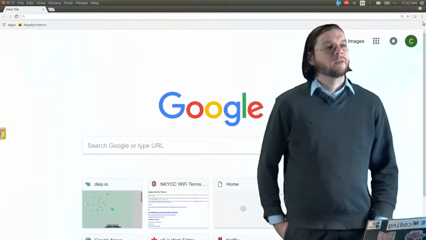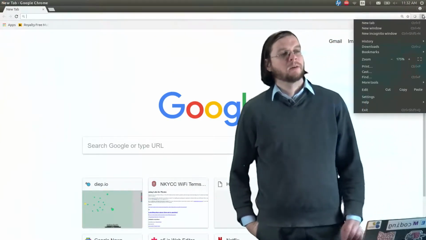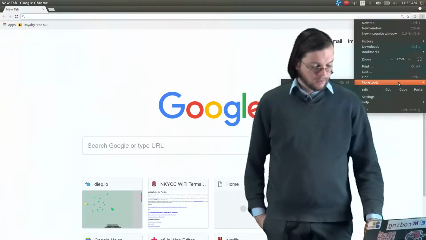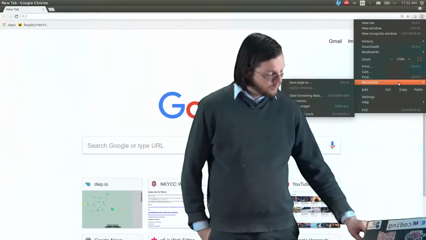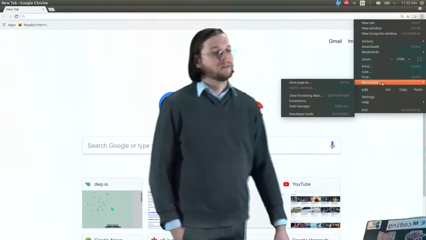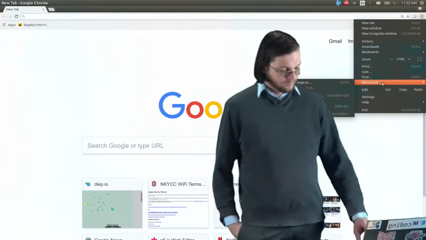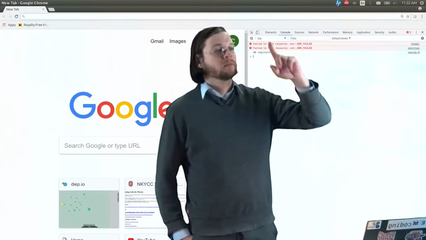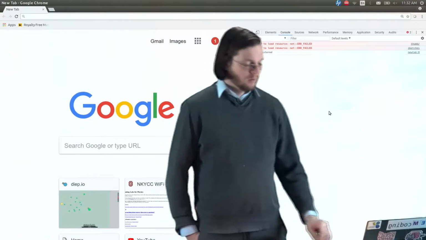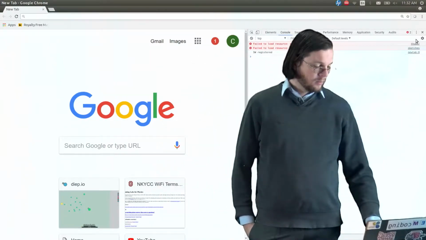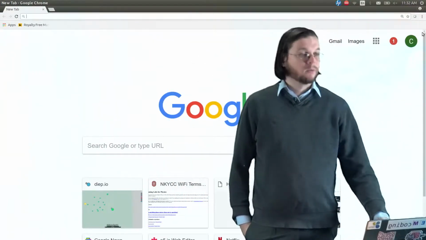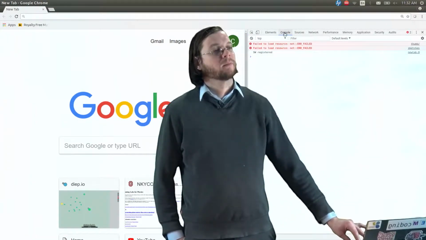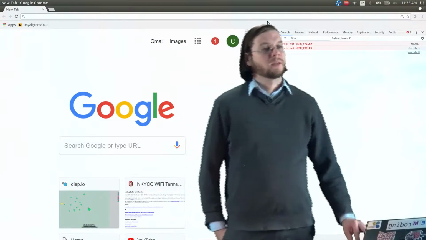In Chrome, you would find the Web Console by clicking here in the top right, and then under More Tools, you want to click on Developer Tools. Then once you click there, you get to the console. So there's the console, right? Now I could have done that. You can also do that with F12 as well. You might need to click on the word console sometimes. Okay. So that's how you do it in Chrome.